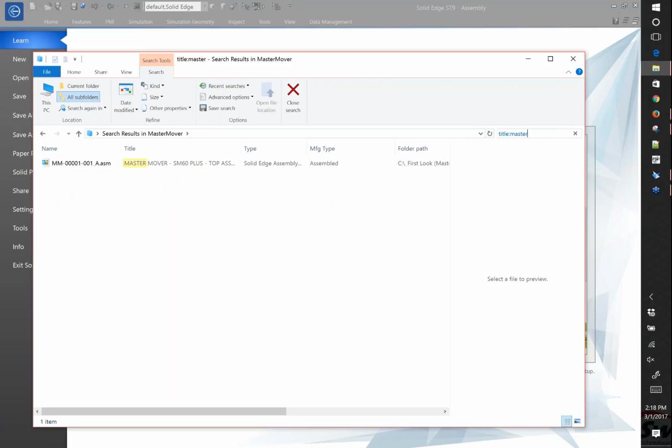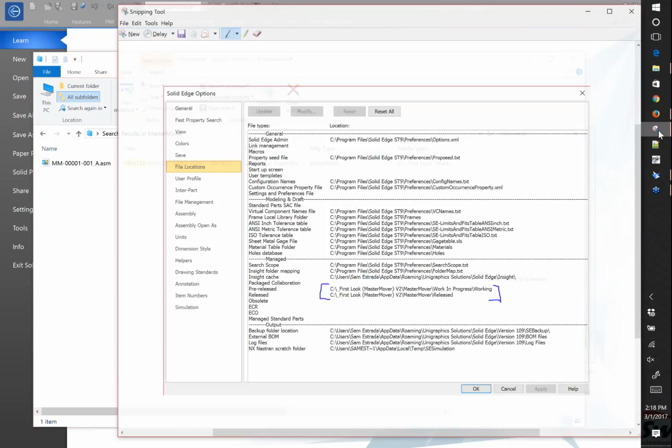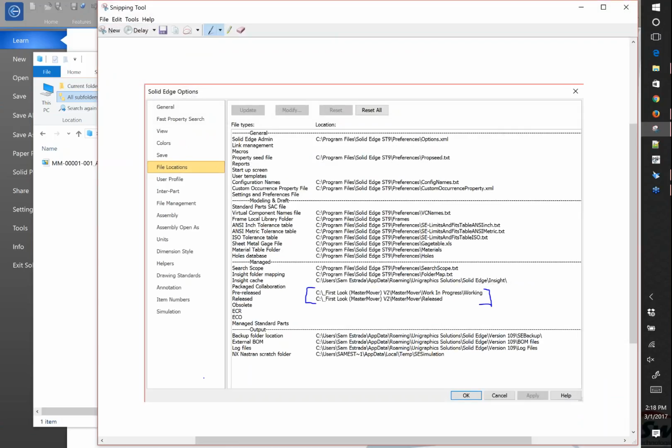The other thing we can do is define the folder structure. Here I've got a quick screenshot of what the Solid Edge properties look like, and you can define the area where you have your working files and your released files. As you're working through your design, every time you save a part or create a new part, it can throw it into a folder. Then whenever you use the design manager to release a part, it automatically moves that part from one folder to the other, in this case released, without you having to do that extra manual step. So it gives you a little bit of automation with ST9 and out-of-the-box functionality.